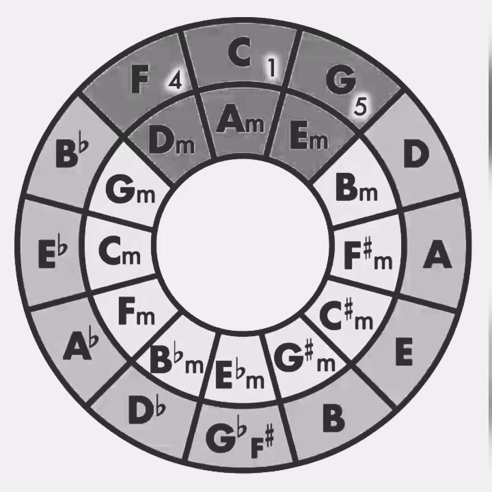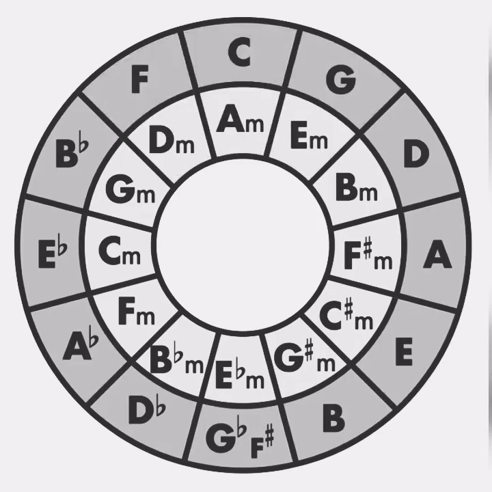Now if we look at the second layer, to the far left, that's your 2 chord. To the far right, that's your 3 chord. And then right in the middle of that second layer, that's your 6 chord. Remember, your 6 chord is your relative minor chord. So now you have the number system. If I were to say to you, we're going to be playing a song in the key of C, and we're going to start it on the 2 chord, you know that that's a D minor. So you can take that number formula and apply it to any of these, as long as you put the numbers in the right spaces.